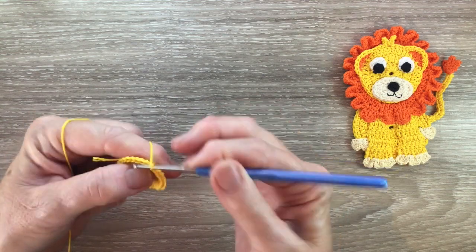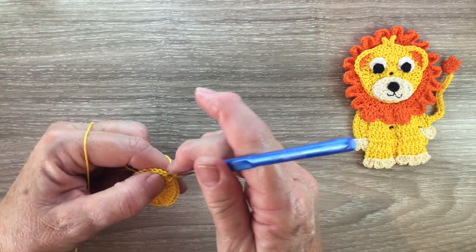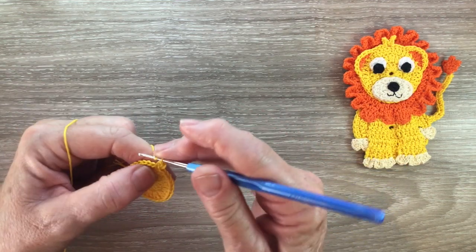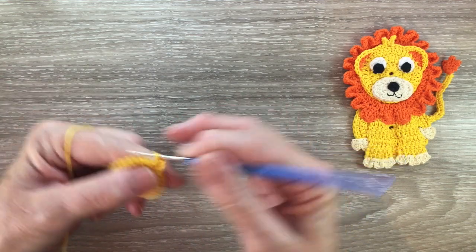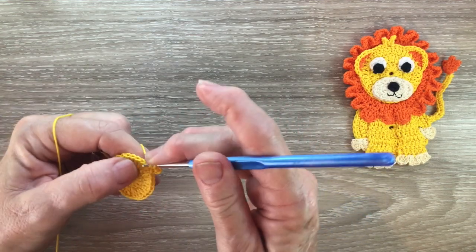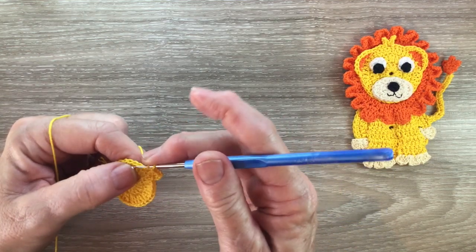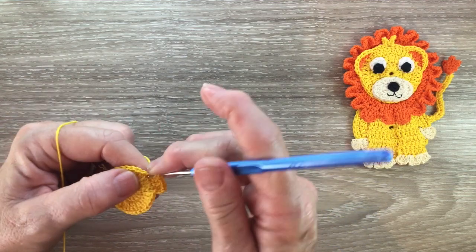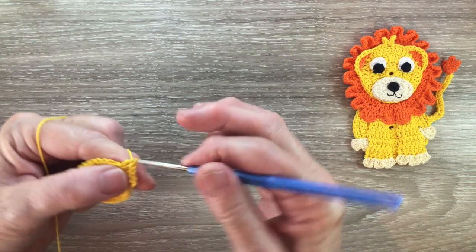For row 3 we start with 3 chain and work a double crochet into the same place as the chain, and then we work 1 double crochet into each of the next 2 stitches. And then 2 double crochet into the following stitch. And we repeat that all the way round.